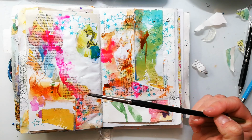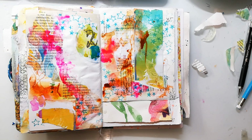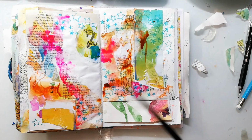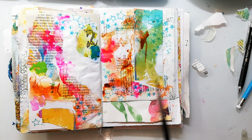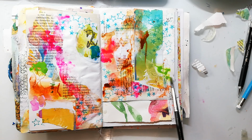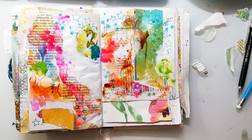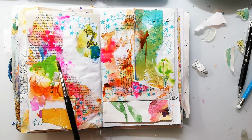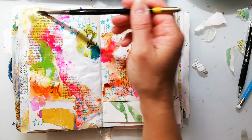Also part of art journaling is experimenting and learning about the products you're using and about the paints and supplies. You get to know them better. You see what works good and what doesn't. And also with every time you create, your mind gets new ideas. It's just when I paint in my journal, I always have a new idea how to take this further and how to make something different from it.